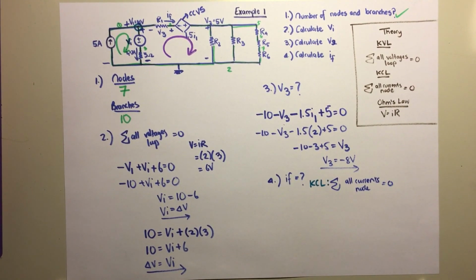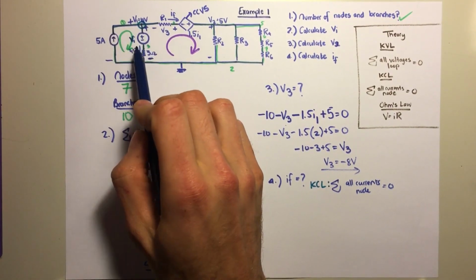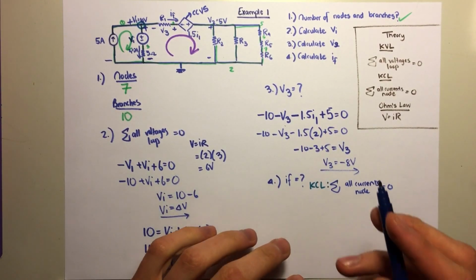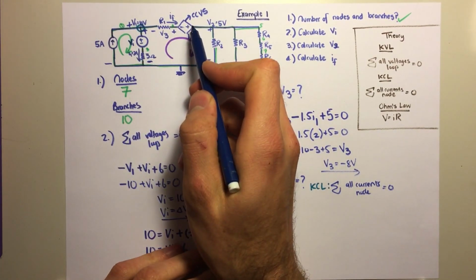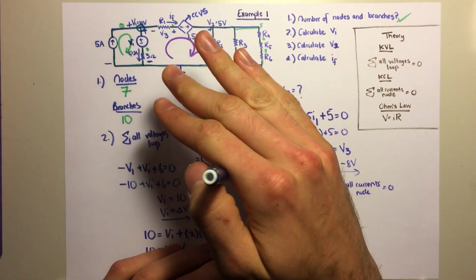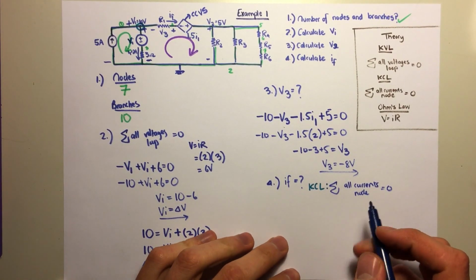If it doesn't work, then we can simply try KVL, but in this case we can see that we have all the currents in and out of this node available to us, so it makes sense to use KCL. So I'm going to say that all the currents in are negative and all the currents out are positive. It doesn't matter. You can either say that all the currents out are positive and in are negative, or the other way around, as long as it's equal to 0 in the end.